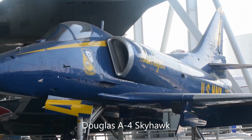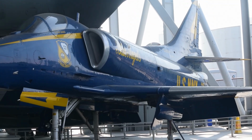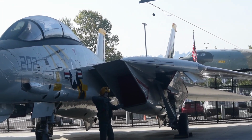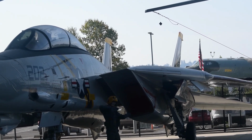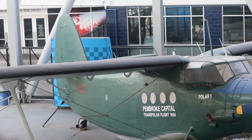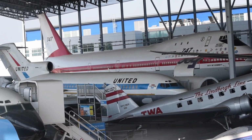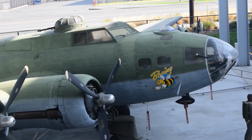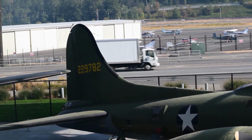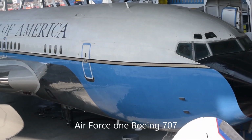As I continued to explore around the aviation pavilion, I realized that there were just so many more airplanes to see in this area alone. And I will say it was a little overwhelming because there was just so much to see. I mean, I absolutely loved everything, but I feel like I probably skipped a couple of airplanes because there were so many in here. And this is definitely an area that no matter how many times you go, you are always going to see something new more than likely.